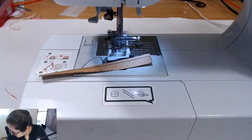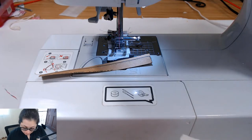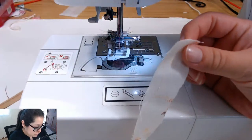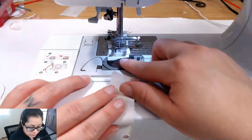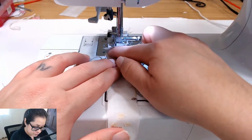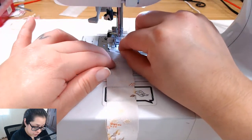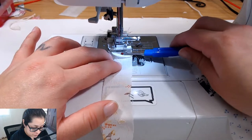And I tried using a piece of chipboard, but it wasn't slick enough and it would get caught in the fabric. So that's when I switched over to this piece of cardstock, and it seemed to work pretty good. So now that you're done with the little piece of fabric that you have, you pull up the needle or the foot. And you're just going to tuck your new piece of fabric underneath the last pleat. And the little seam ripper really helps with this right here.